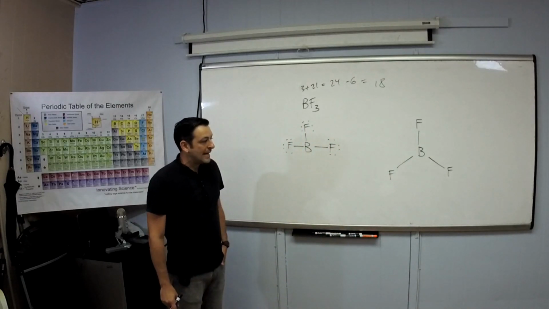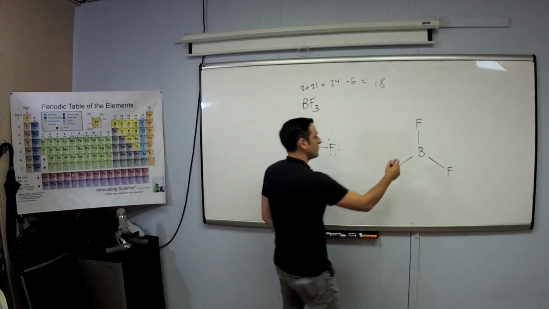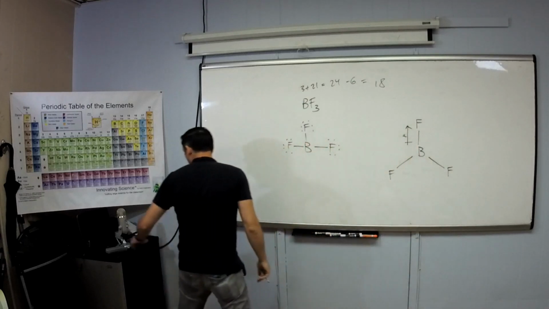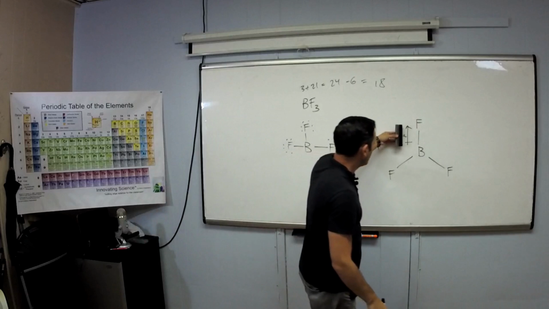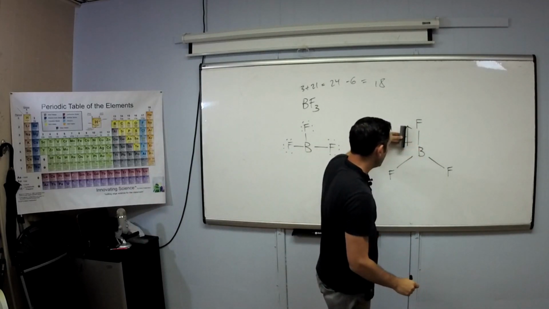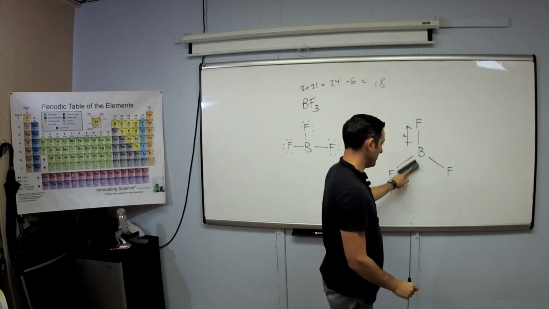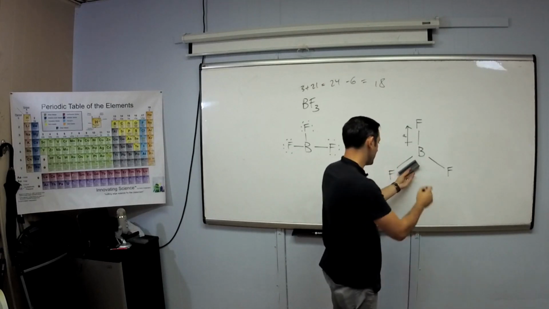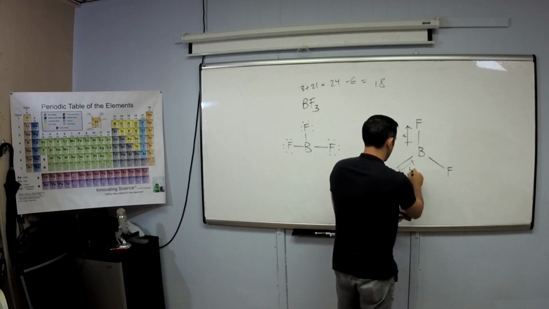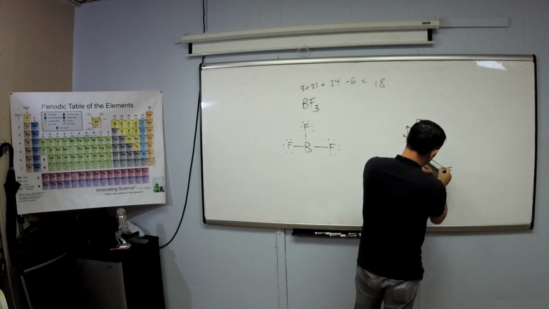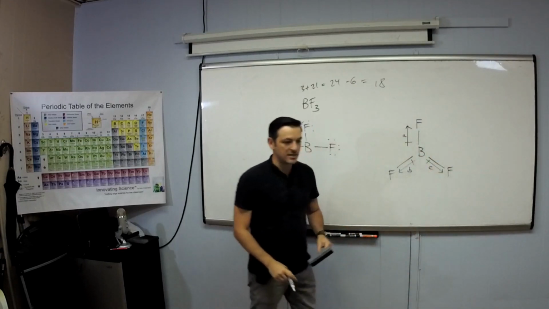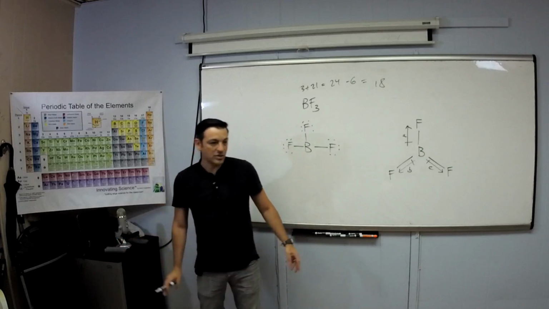Now I put in the vectors. Let's call this A. Well, if that's A, which is, let's make it 1 eraser size, then this should be B, which is the same size. And this should be C, which gives me the same size. And I could do this in one of two ways.